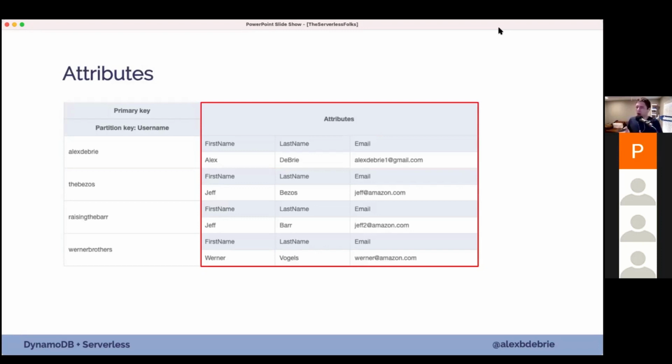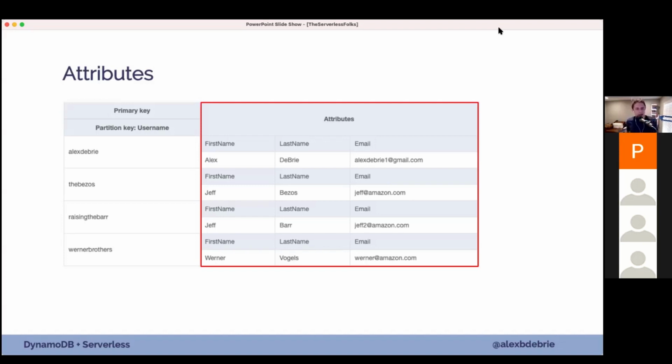In addition to that primary key, you can have other attributes, which you can consider sort of similar to columns in a relational database, with the big difference that you don't need to specify these up front, right? So DynamoDB is schemaless, which means you don't have to declare your schema. You can just throw blobs of data in there and get it back as long as it has that primary key. This doesn't mean you shouldn't have a schema. You should absolutely have a schema, or you're going to have trouble down the line, but you're going to enforce that schema in your application code rather than at the database layer, right? So the database layer is not going to do a lot for you outside of that primary key.